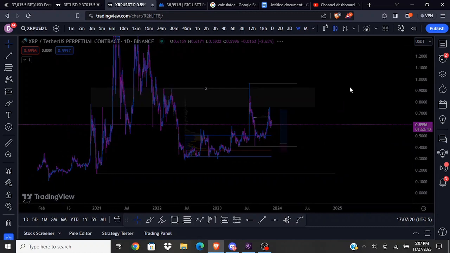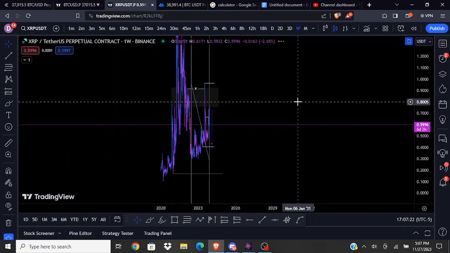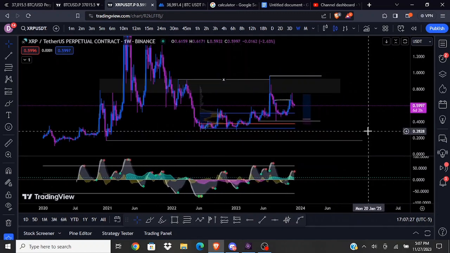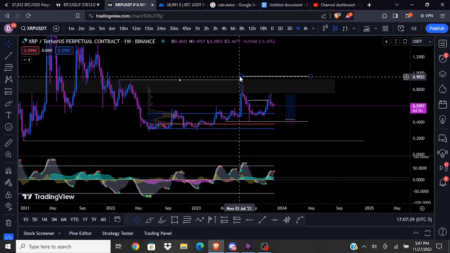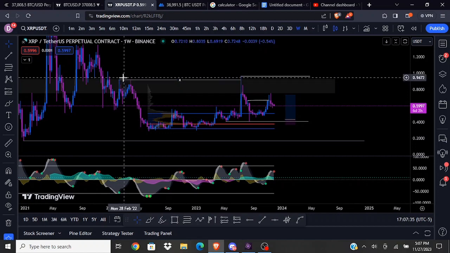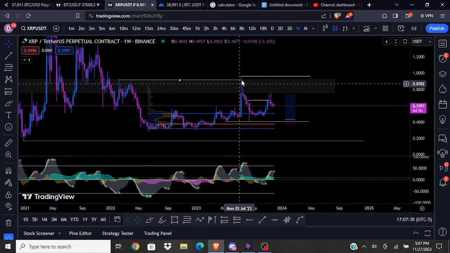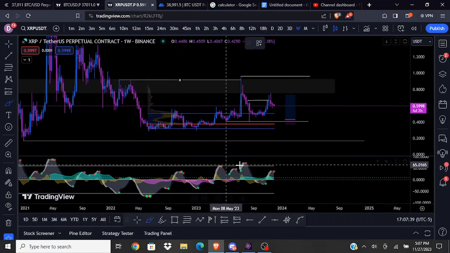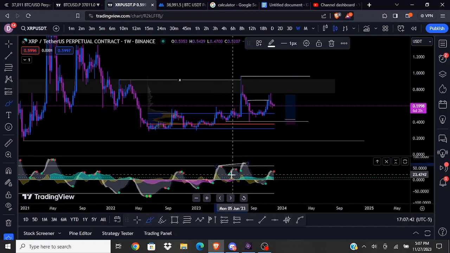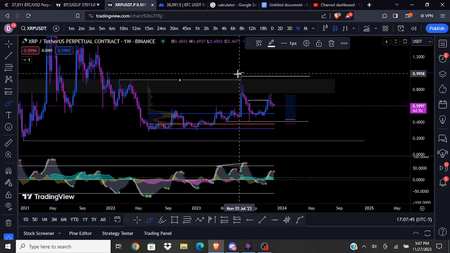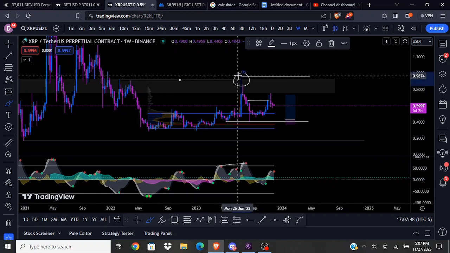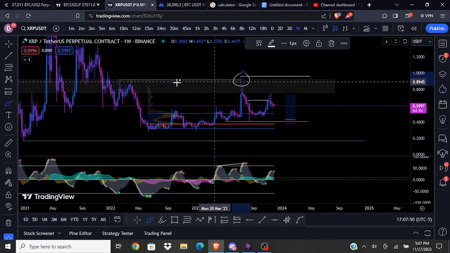Now let's go into some Market Cipher stuff. So taking a look at the weekly time frame, the first thing I want to look at is what Market Cipher was looking like as we took out this high over here, because this is a very significant development. And I have to say that the fact that we did not see any divergences on that high is actually less of a bearish thing than I may have thought it was just looking at price action.